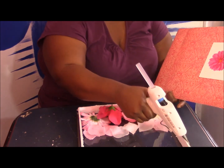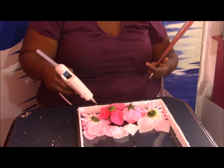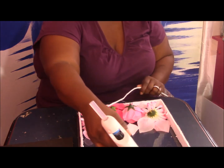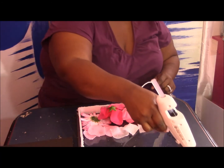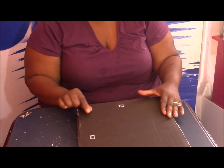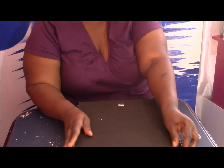So just go ahead and try to be as quick as you can for putting the glue down. I usually like to go back over the one I got. Just take that heat back over it, because it's gonna melt it back. Okay. And just take your lid, even it out. Make sure it's even. And lay it down. That's it. It should hold it just fine.